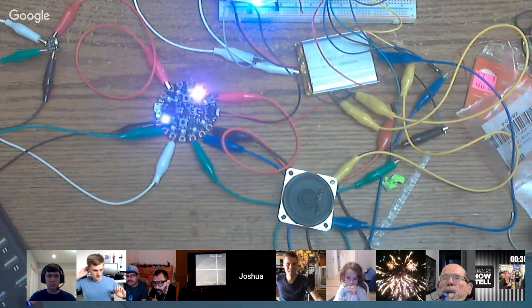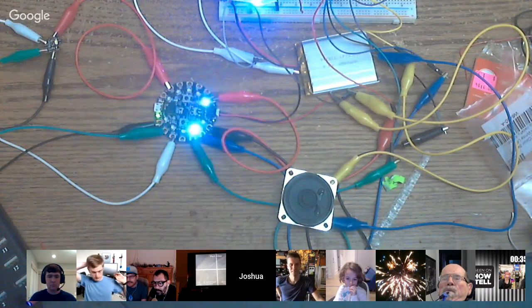There we go. And then that's the sparkle mode that, when she's bored, she can just open it up and take a look at it, and it'll just sparkle colors at her. I'm going to screen share a little quick because I'm actually trying to do the case for it, but I don't have a 3D printer available, so I'm just sort of putting it together as best I can.